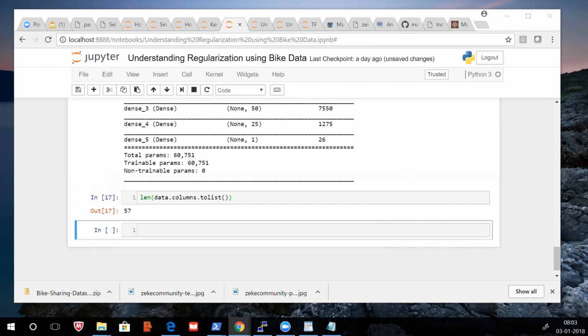So are all these 60,000 really important, or do they make any sense? Here, that's what it will try to zero out wherever it thinks it is not important. So I think I have saved all the information, so let me plot the graph. That is the purpose of a neural network. There is something known as gradient vanishing, and there is something known as overfitting. Overfitting you have seen. Gradient vanishing means the gradient is not changing at all, it's not converging.